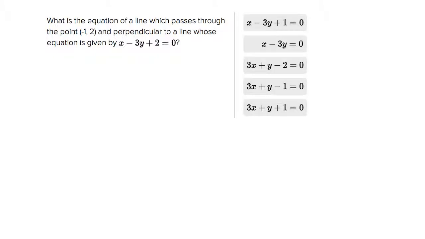This is The Real Tom Rose, and we are trying to build a line. This is a build a line workshop. They want the equation of a line that passes through negative one, two, and it's perpendicular to the line whose equation is given by this thing.